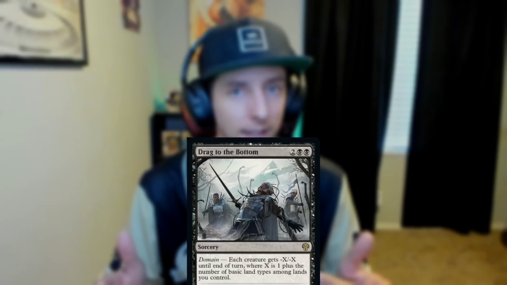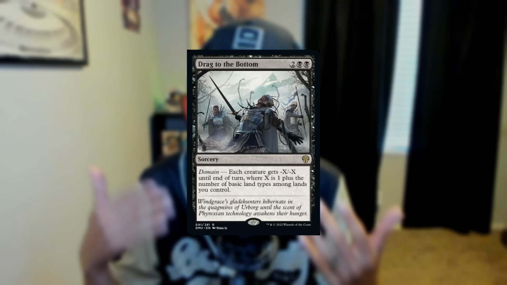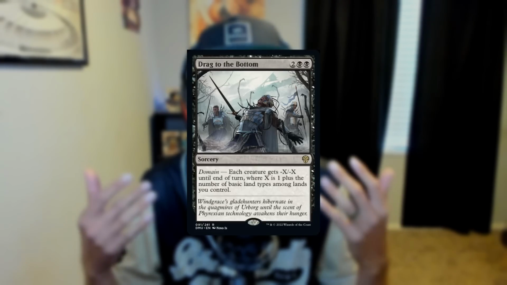We've also got a pretty strange sweeper of choice, you might think, in this deck: Drag to the Bottom. I know we're not a 5-color deck, but even being a 3-color deck with only one Triome down on the battlefield, this is a 4 mana minus 4/4 to everything, which is actually still really good. So it's why we chose this as a sweeper of choice. It's a bit of an experiment, but let me know what you guys think.